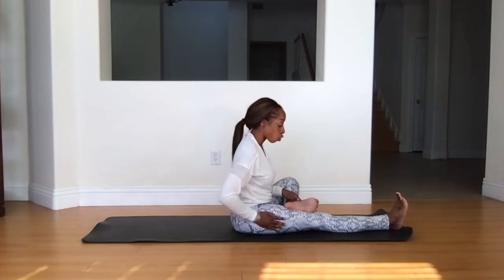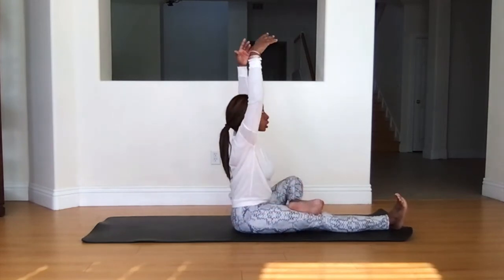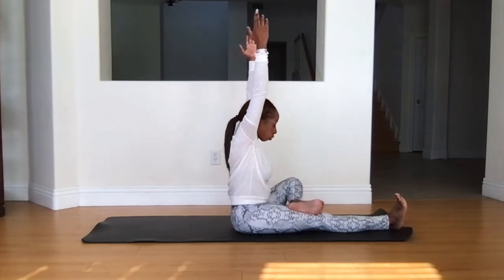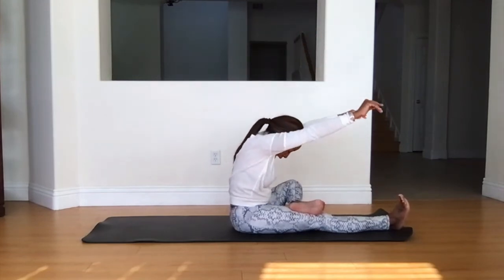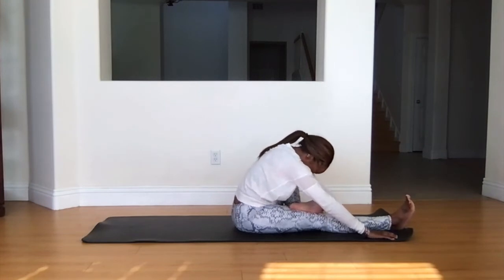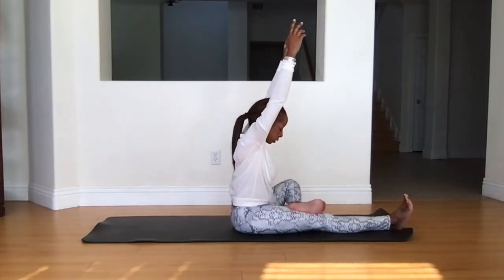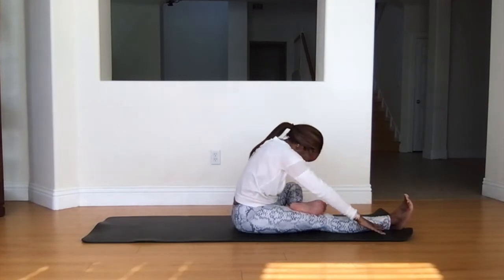So we're gonna have that right leg straight, left leg bent, arms up to the ceiling. You're gonna inhale, round forward. Exhale, release the air from your lungs as you dive down and hang out. Just let it all out. Good, nice and easy. Take your time.